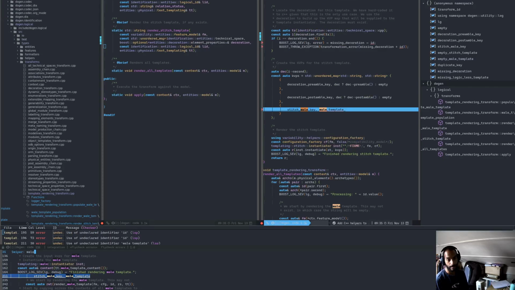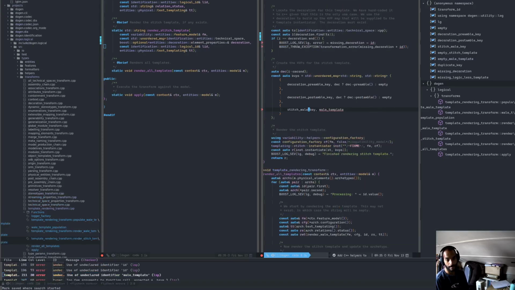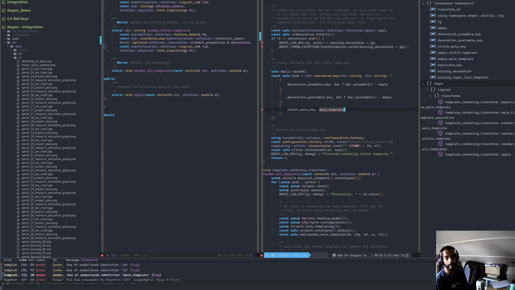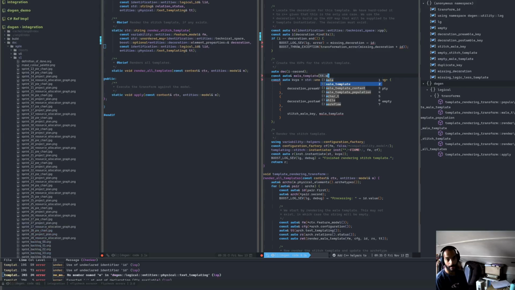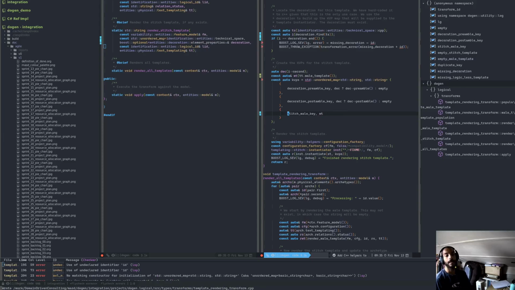Interesting enough, we don't seem to have a whale template, so we will need one of these. Okay, seems like we are getting some kind of compilation support. Now we know what this is, so we can just call it whale template with T.